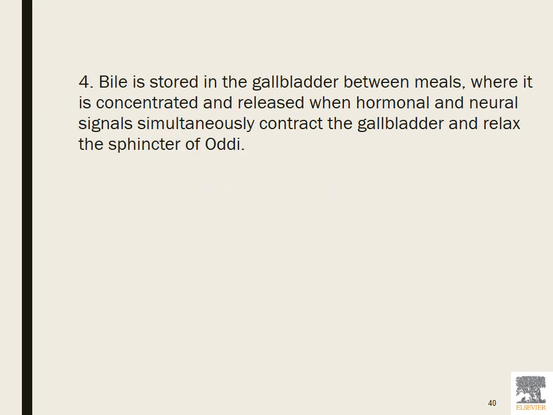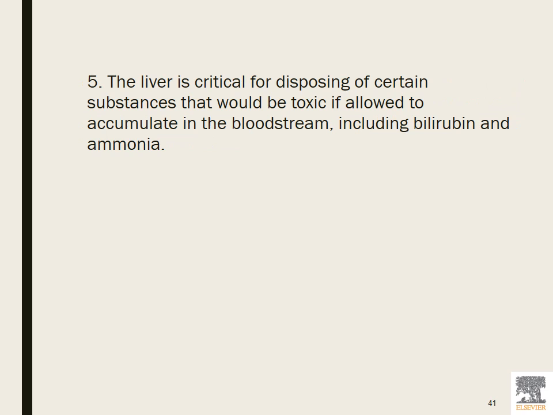And the fourth, bile is stored in the gallbladder between meals, where it is concentrated and released when hormonal and neural signals simultaneously contract the gallbladder and relax the sphincter of Oddi. And the fifth, the liver is critical for disposing of certain substances that would be toxic if allowed to accumulate in the bloodstream, including bilirubin and ammonia.